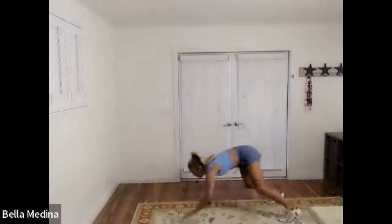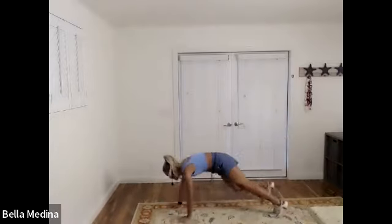All right, your first move. I'm looking for a walkout plank. Walkout plank, 2 toe touches, walk it back. You're giving me a squat jump, okay? If you hate that squat jump, you need just a regular squat, squat heel lift. That second move, I'm just looking for straight up burpees. Out in with that jump, okay? Out in with the jump.